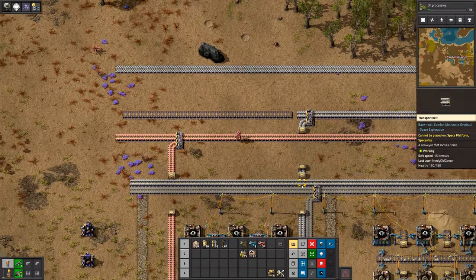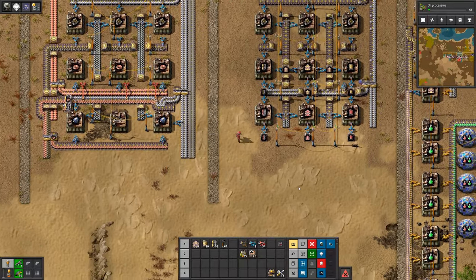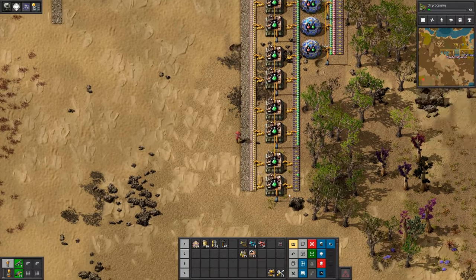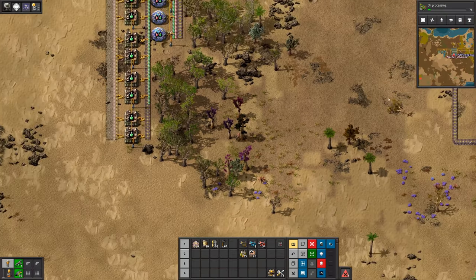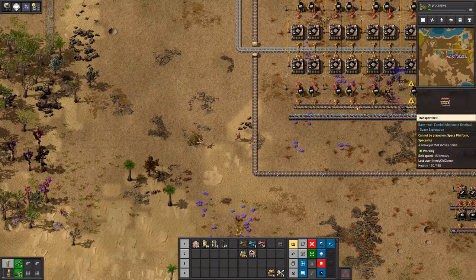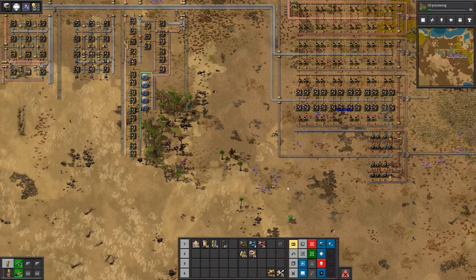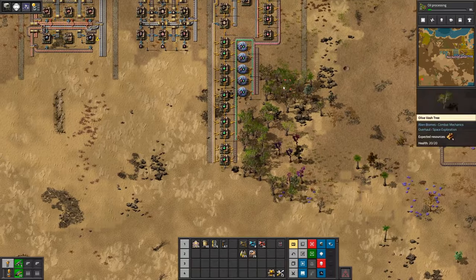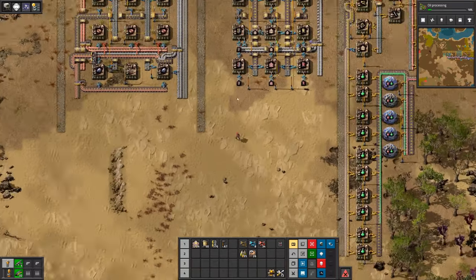Now we're under attack. Get him, get him, get him. Go on. Stupid sand. What are they attacking? Oh. Got him. Okay. Dang biters. Man, I do not like running in sand.